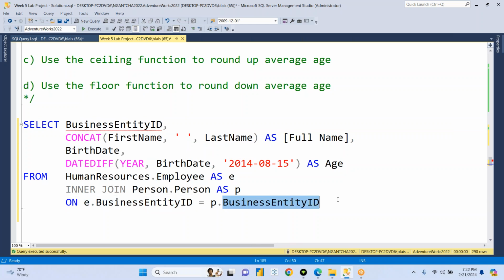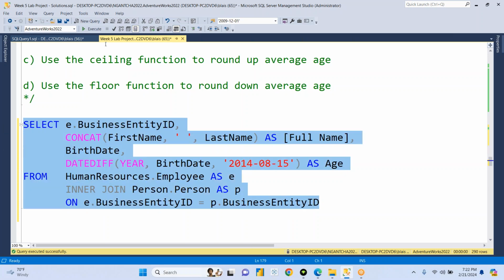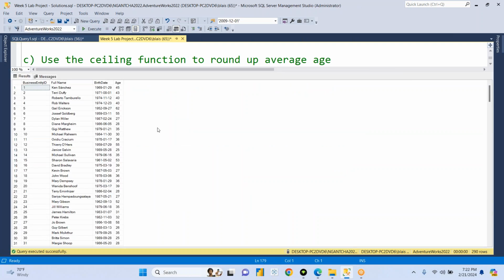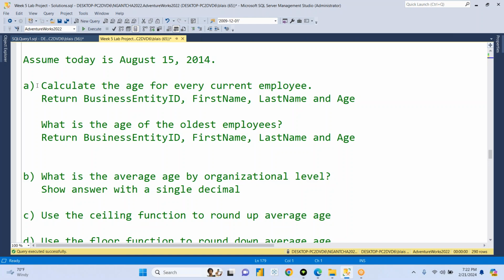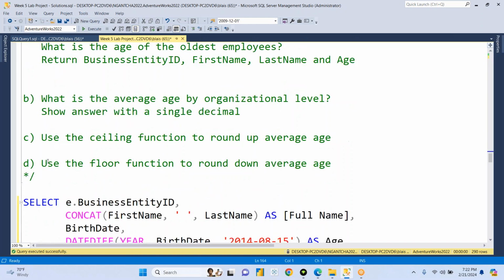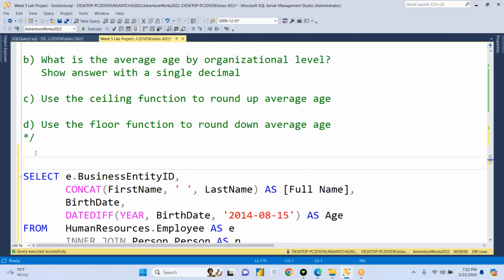It's also present in the person table. Anyone you choose is not going to be a problem. That's an inner join, it is matching. Right? See that? So this is it. So that is for this question right here. So that's another way to calculate age.